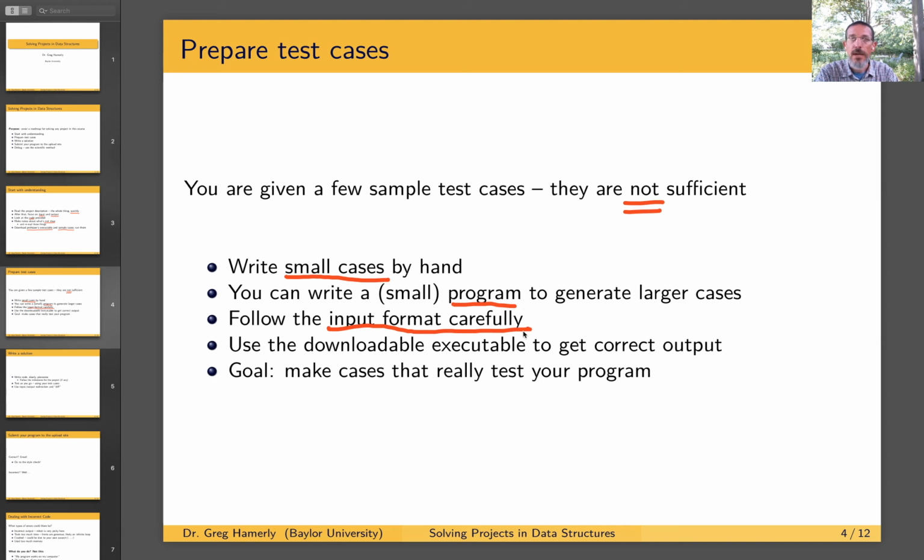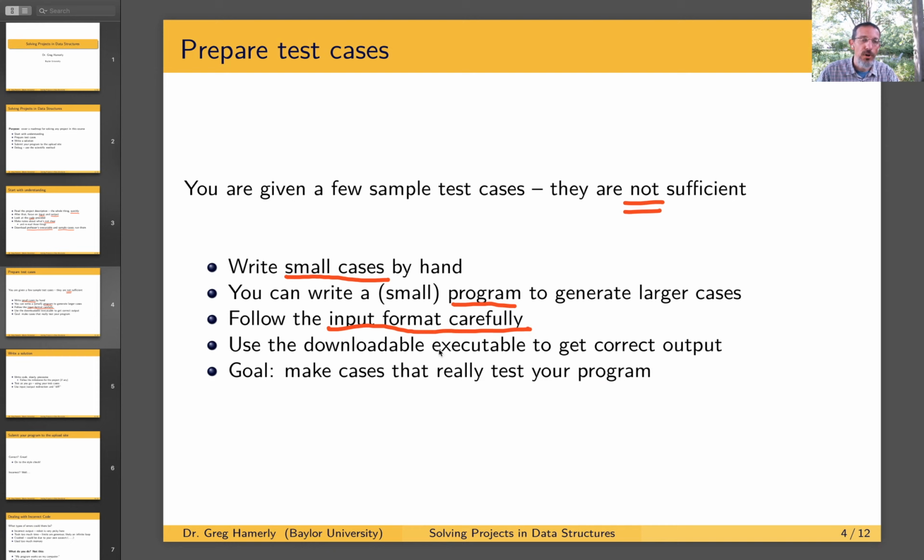When you write test cases, make sure that you follow the input format carefully. As you'll see, my executables will reject any input that is not carefully formatted. So if the sample executable I give you crashes on something that you wrote, that's probably not a bug in my program. It's probably a bug in the input file that you created, because it just rejects outright anything that's not formatted correctly. So make sure you follow the input specification.